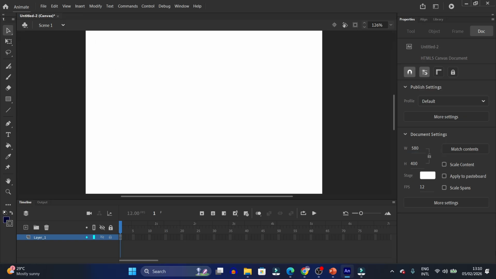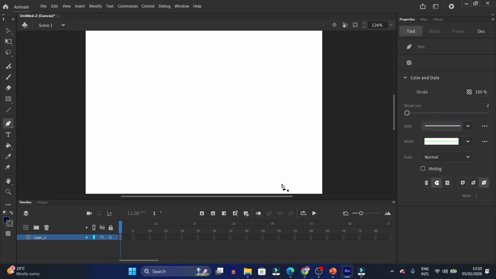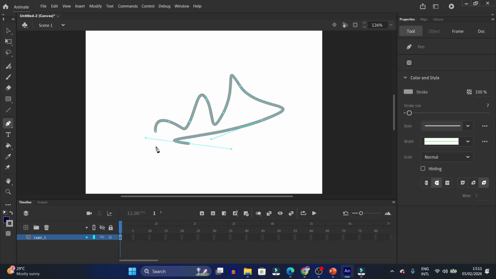Next is the drawing tools. The first on the line is the pen tool. So to get the pen tool, click on the letter P, which is just for drawing precise curves, right? So we just click on the line and then we draw in some curvy shapes right there. Okay. So basically that is the use of the pen tool.